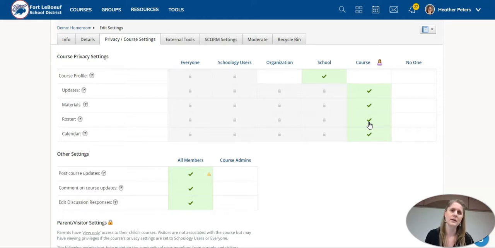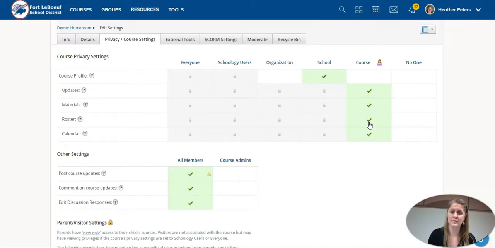This is one area though where we had some concern from learning support teachers that if a student were learning from home, and if a parent is looking over the student's shoulder while the student is working within Schoology, then the parent would be able to identify what other students are also in that learning support class.